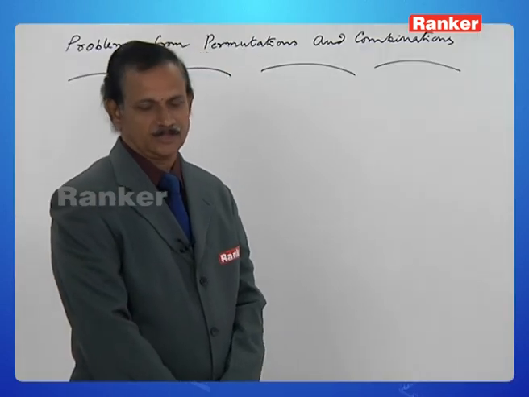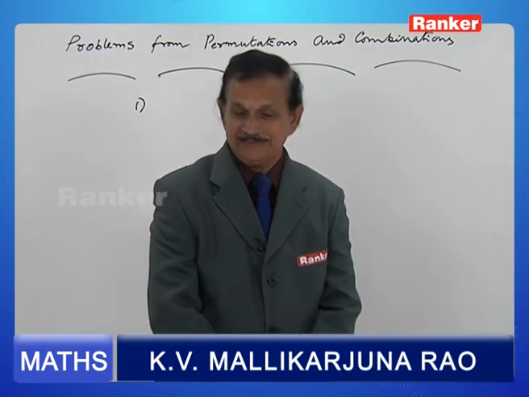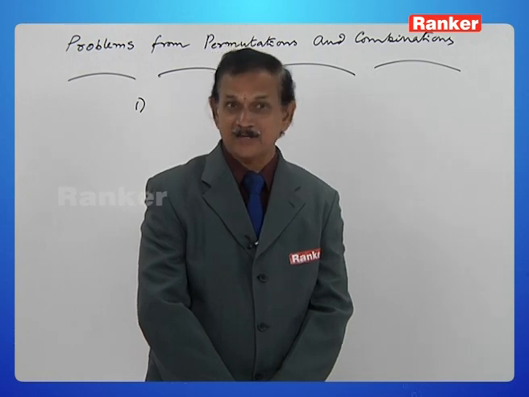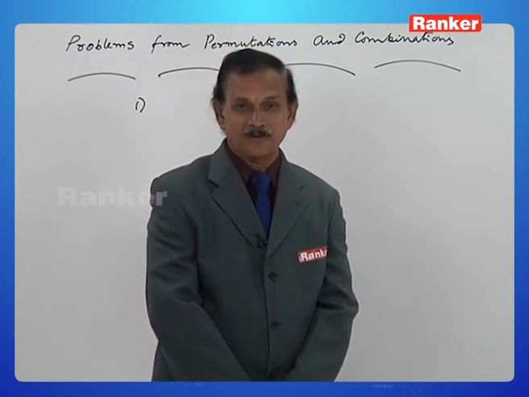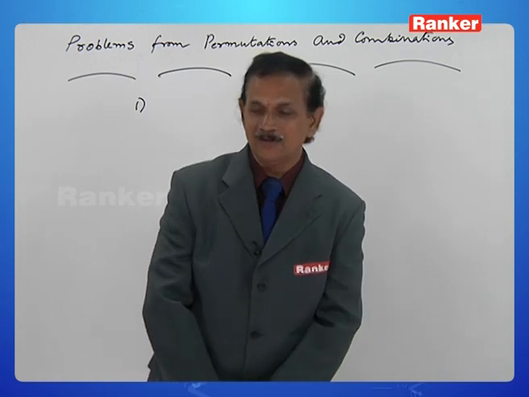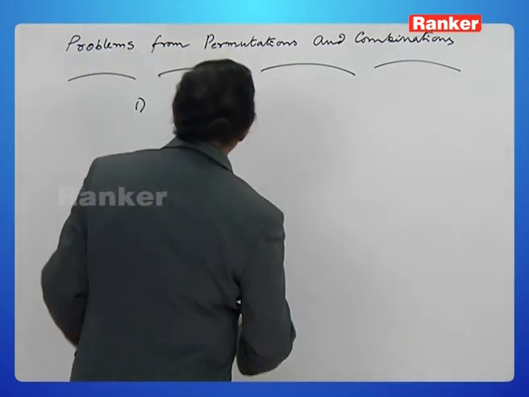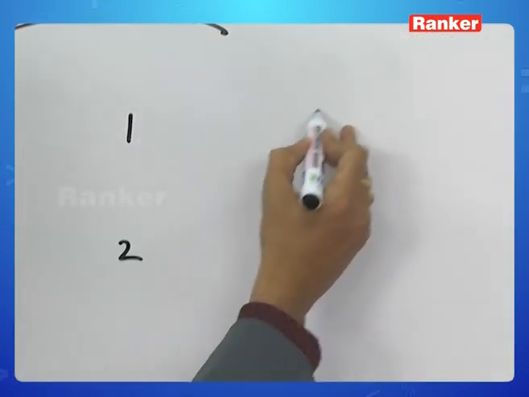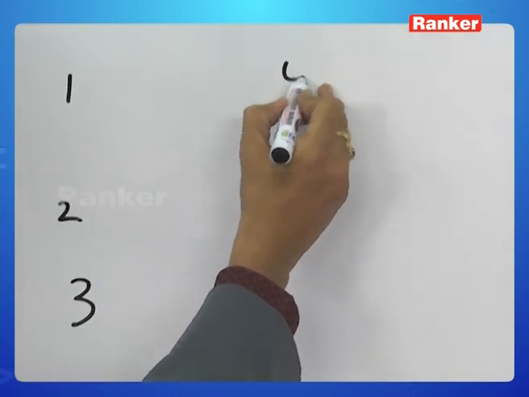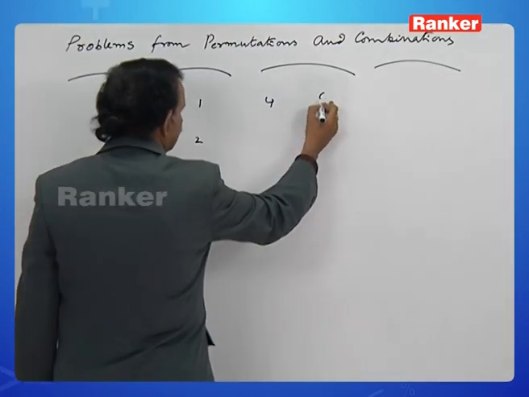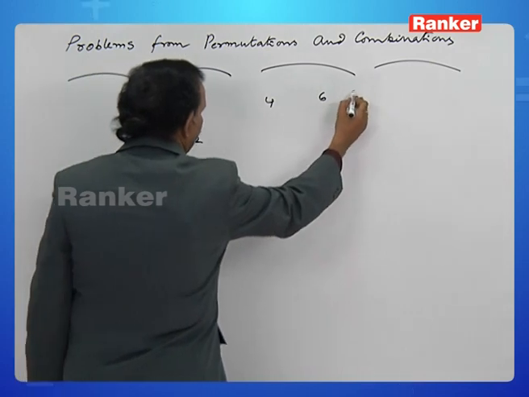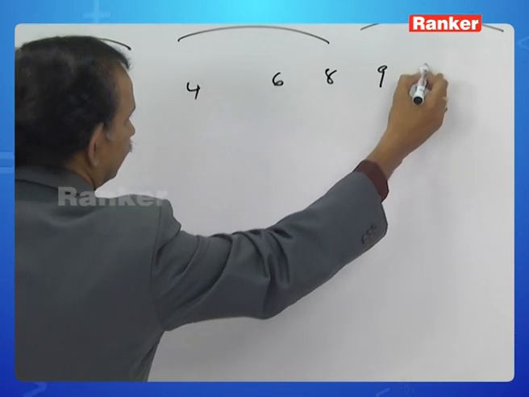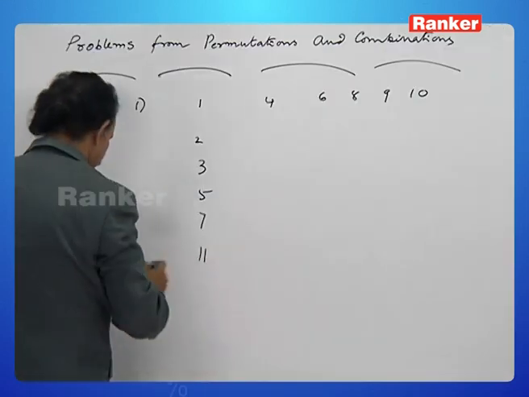Let us calculate. Here, what are A, B, C? First of all, they are natural numbers, provided the product ABC must be less than or equal to 11. Therefore, what can it be? 1, 2, 3, 4, 5, 6, 7, 8, 9, 10, 11.